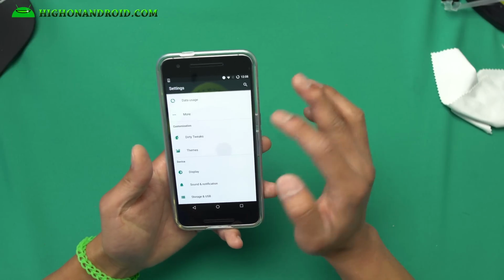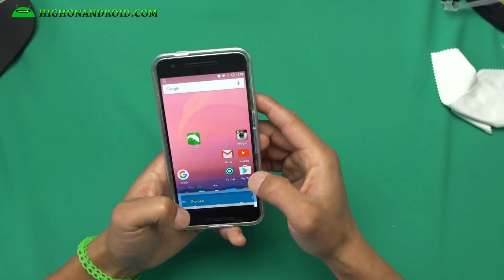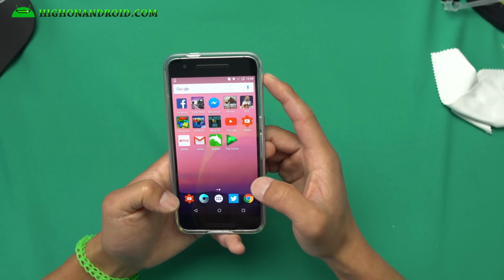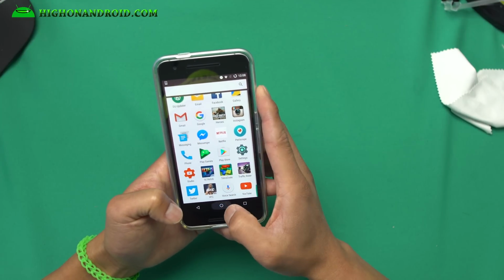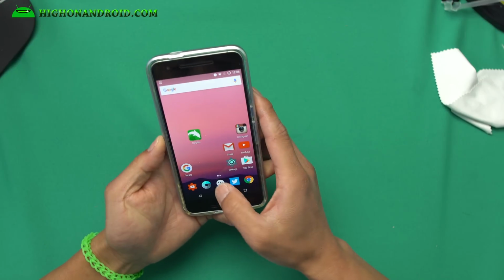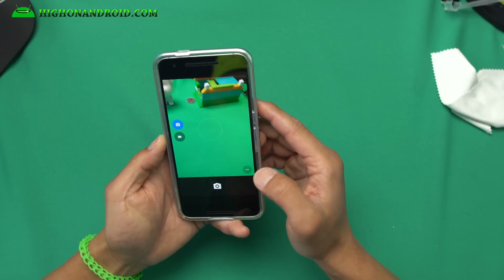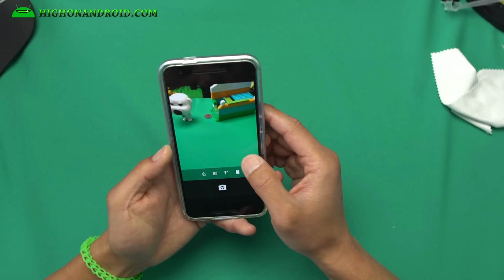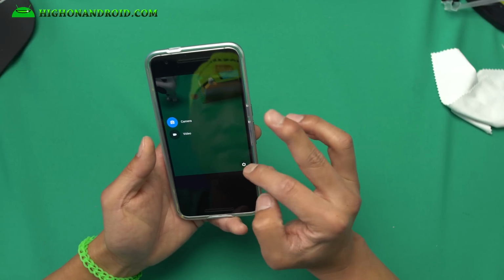It's really fast. Of course, for theme, I've actually downloaded the Android N style theme. That's actually what I'm going to do next. So my next video will be installing Android N on the 6P, the preview version. But this ROM is pretty cool. The only thing it's missing is the stock camera. There's no HDR, so I'm kind of bummed out. That's the only thing I don't like about it.